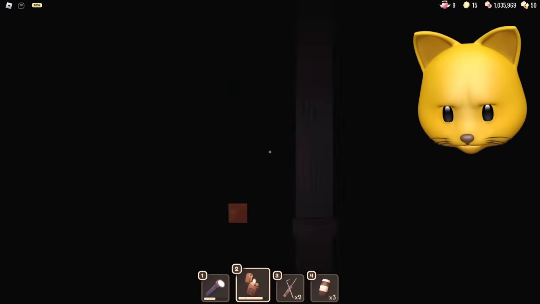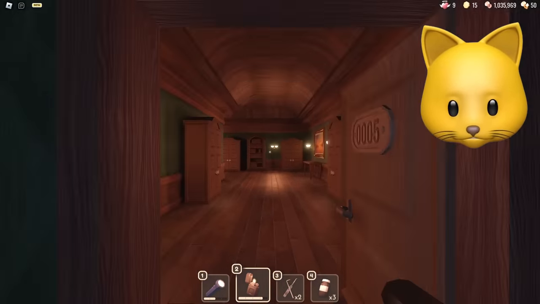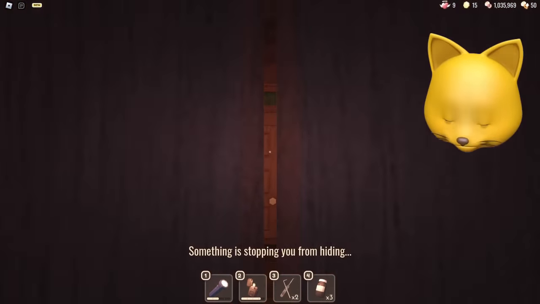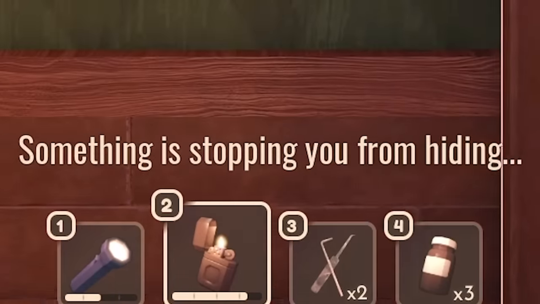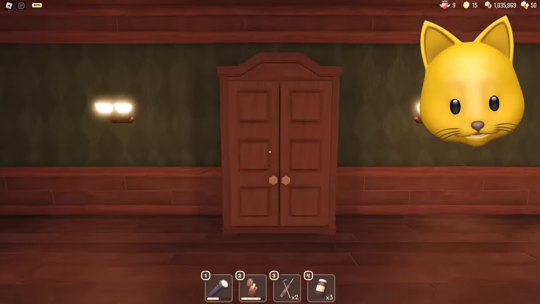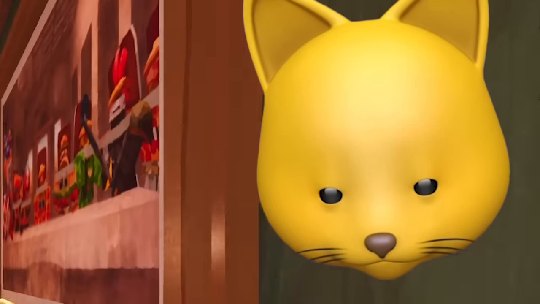And we don't need the lighter anymore because we can use, oh, dude. Come on, come on. No, wait, what's happening? No. Woohoo! Maybe something's stopping me from hiding. Nah, but see, that's a great way. That's the only way we can get rid of Screech. We can use these cupboards to get away from him.